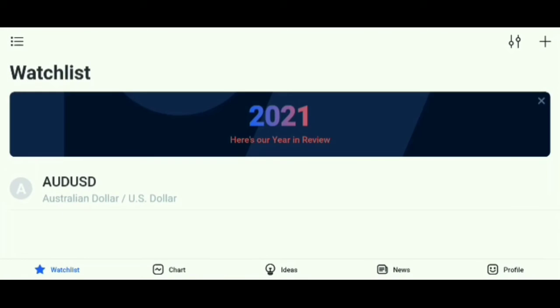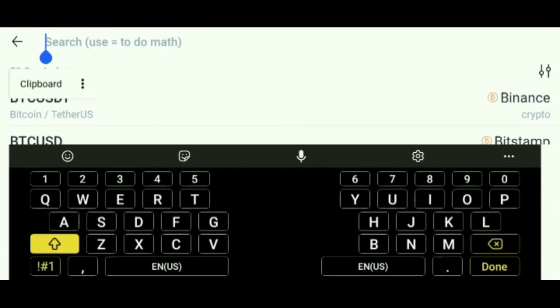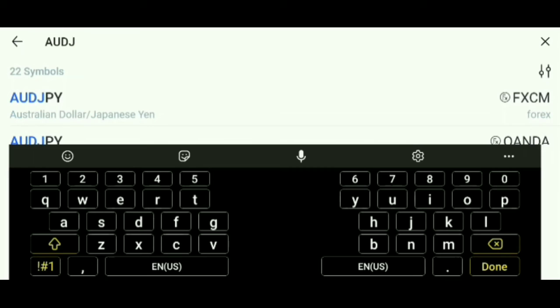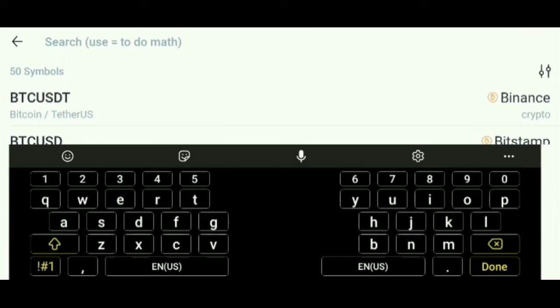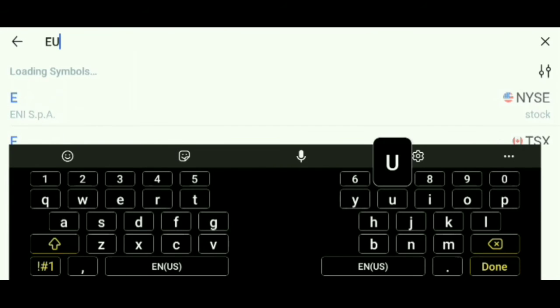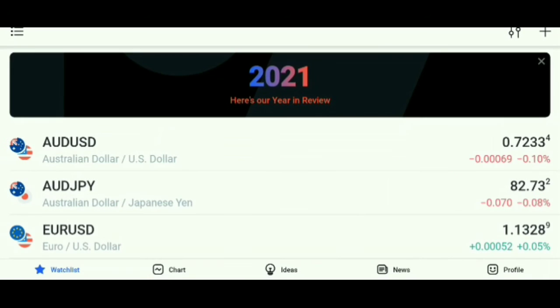I'm going to add another one, Australian Japanese yen. Then I'm going to add Euro USD. So let me say I have these three pairs here.